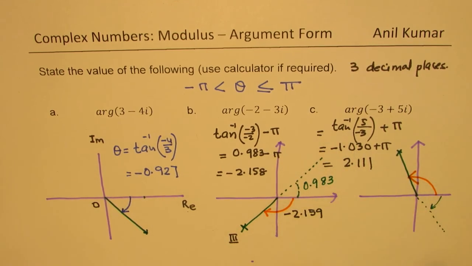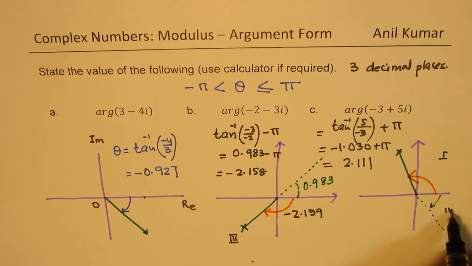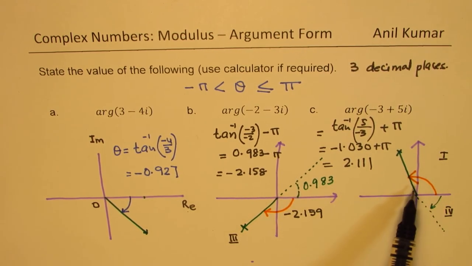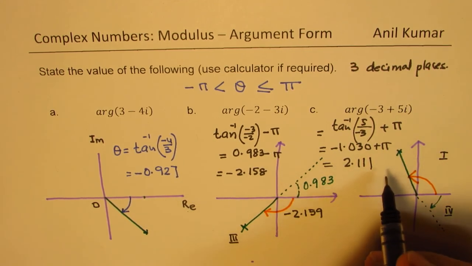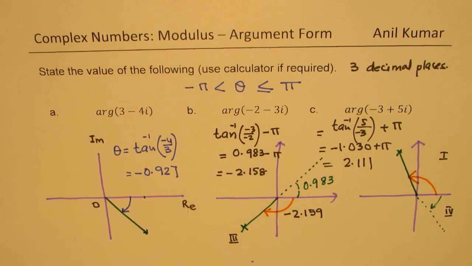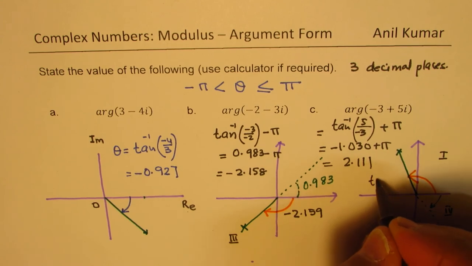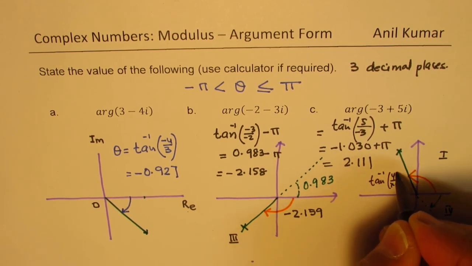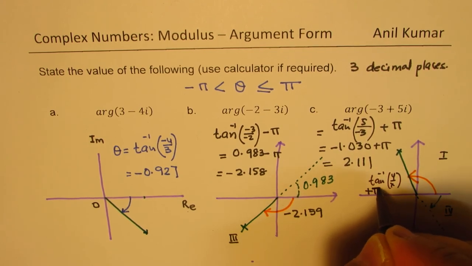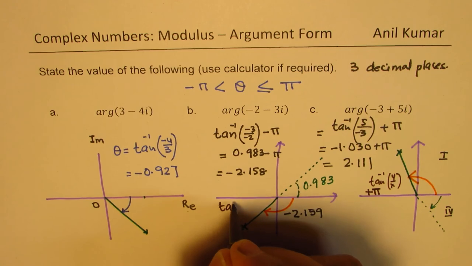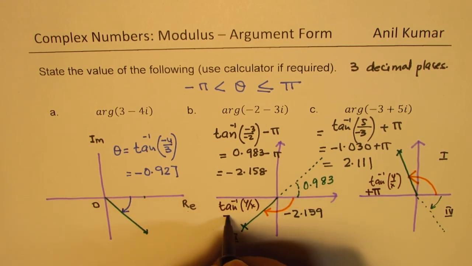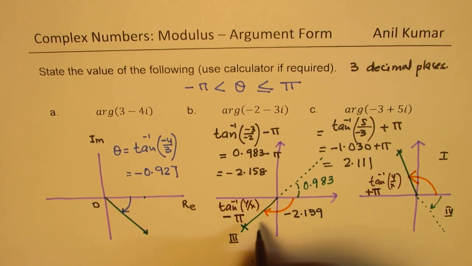Remember, normally the calculator is only going to give you answers in quadrant 1 and in quadrant 4. If you're looking for position in 3 and 2, in that case, you have to do some adjustments. So the idea here is to understand that in this quadrant, we will do tan inverse of y over x plus π. You'll add π to this to get the right answer. If you're in this quadrant, then it should be tan inverse of y over x, and you have to subtract π in this case. So that adjustment should be done.